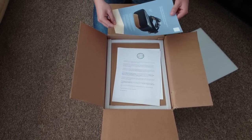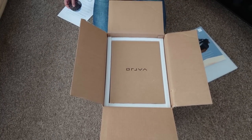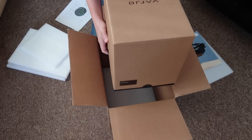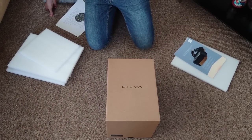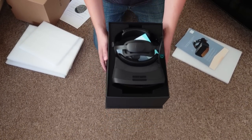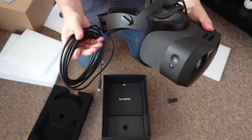You get plenty of information, including a very detailed setup guide. The Vario based software is the best in the business — I think the only other software that comes close is the Pimax Pytool and the Vive software, but it works on all hardware and is very easy to set up. There's the main box with the very distinctive Vario logo. The first time I picked it out of the box I could not believe how light it is. I just love the professional look about it, and that cable is super light as well.